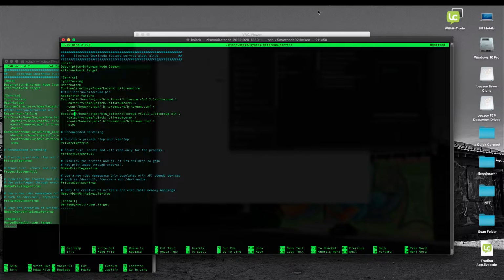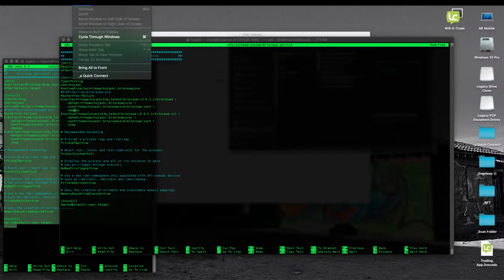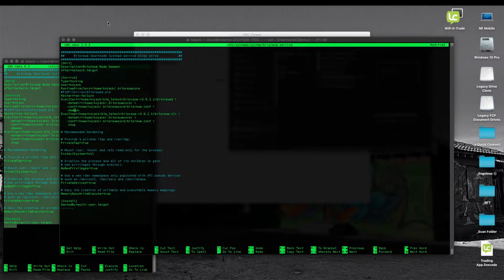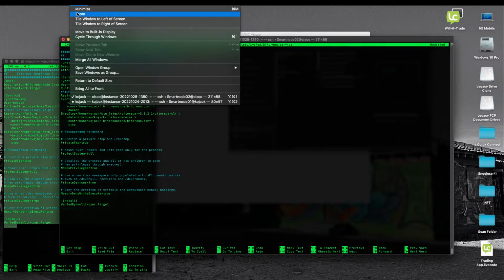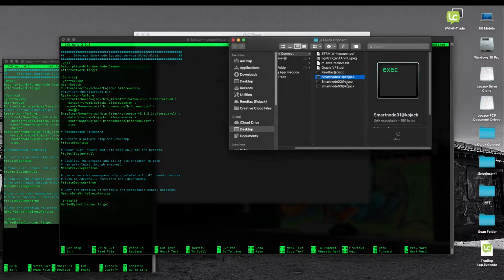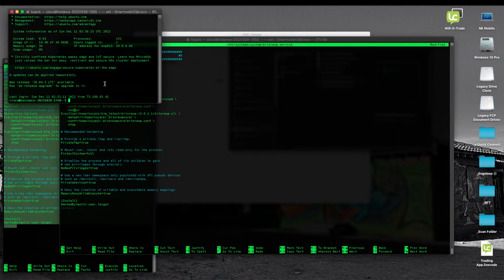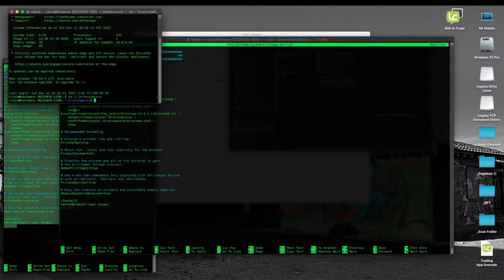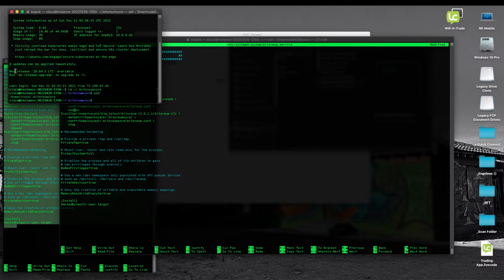So, okay. How many windows are open? Oh, wrong one. I need terminal. And I'm only doing these two. So, Cisco, which is the Ampere one. So we get the copy.